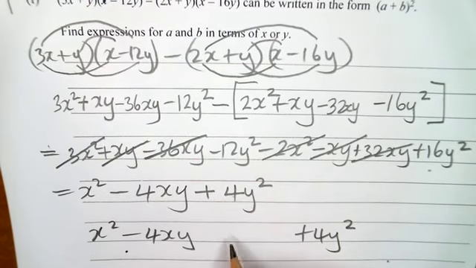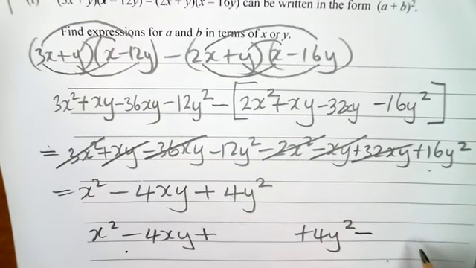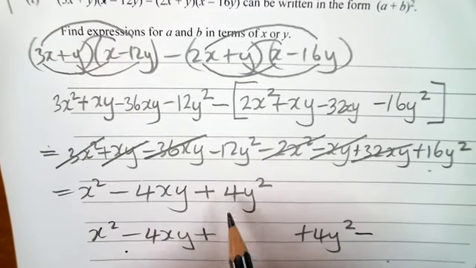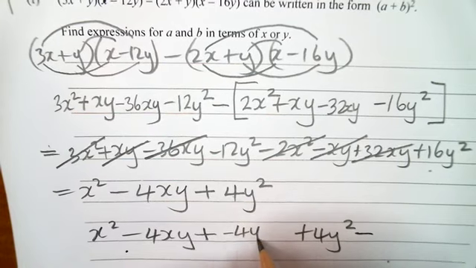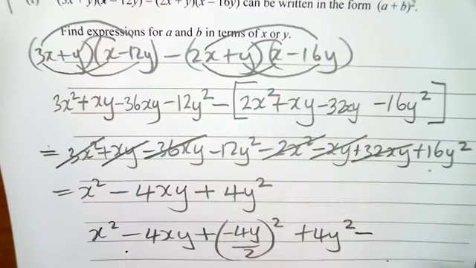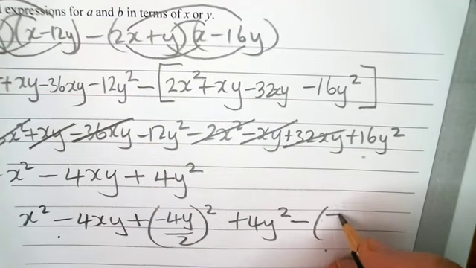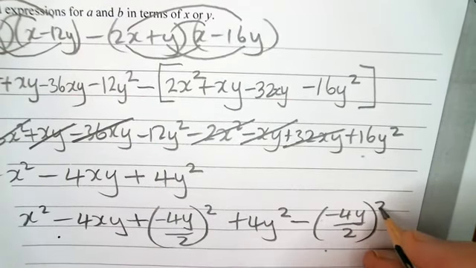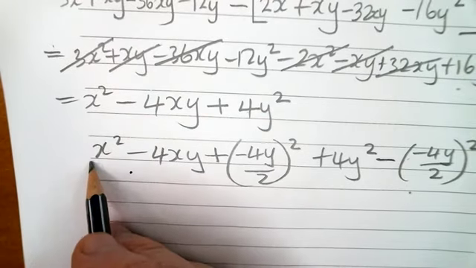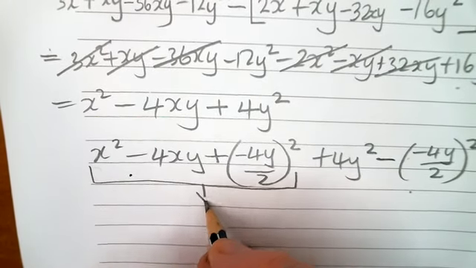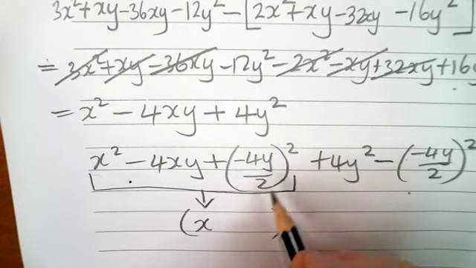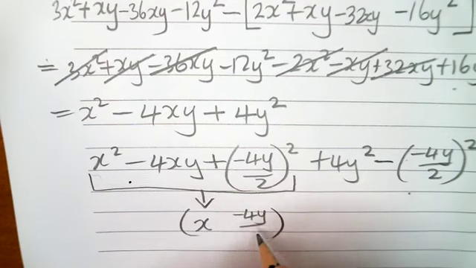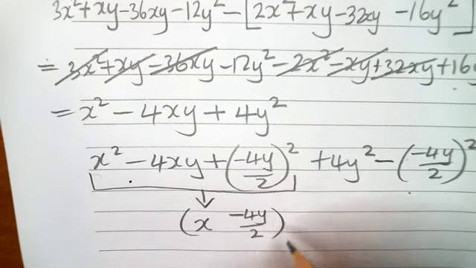But I'm going to take the b term. So I'm going to add the b term on, and I'm going to subtract the b term. The b term is negative 4y, because x is the variable and 4y is the coefficient. So it's going to be minus 4y, halve it, and square it. Same here again, it's going to be minus 4y. I'm going to halve it, and we're going to square it. Now, the nice thing with completing the square is all of that bit there turns into an x in brackets, and the contents of this, which is negative 4y on 2, I'll put the negative in there, and we square it.